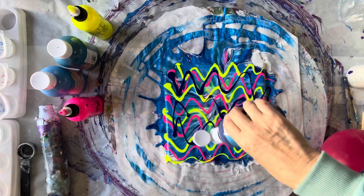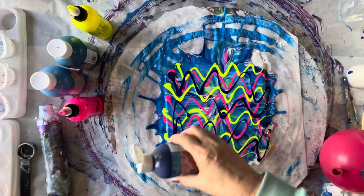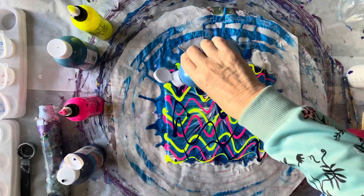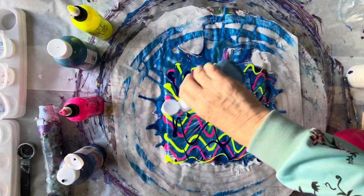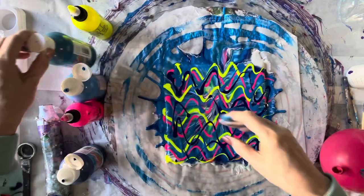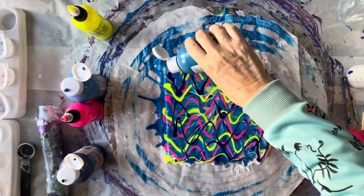So this colour I'm putting down now is the Cobalt Hue. And I'm following that with the Eraldo Brilliant Blue. And finally, the Eraldo Pouring Paint Cool Blue.